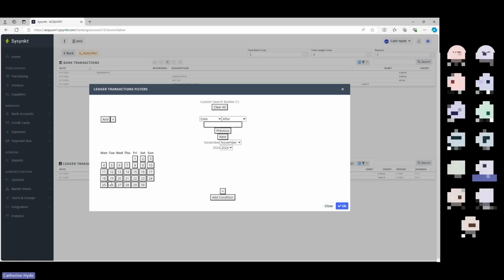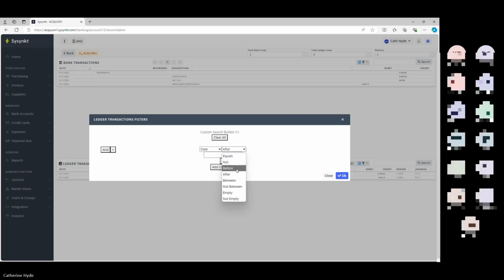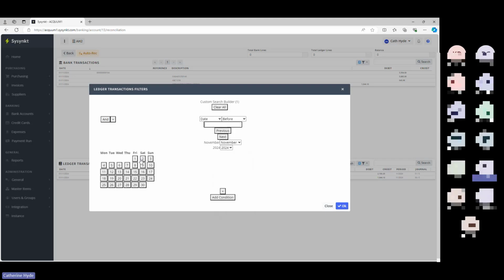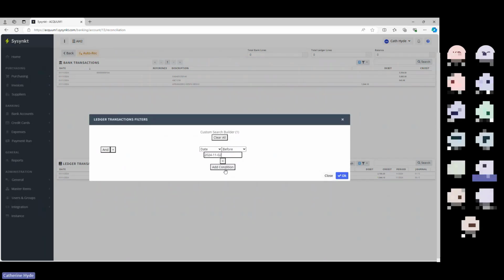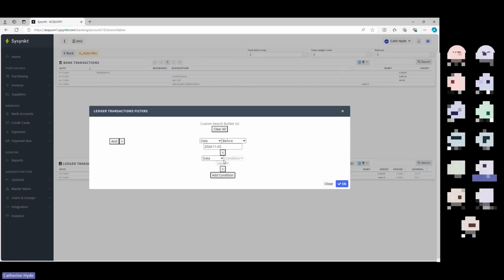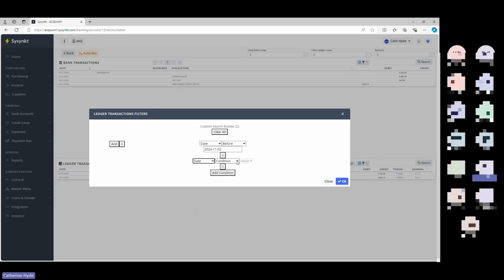So if I say I want to only look at transactions after the, before, actually I'll go before the 2nd. And then you could say, okay, or if you want to make a multi-level one, you could say I want before that date, but I could also say after a particular date. So you could look at a range of dates.